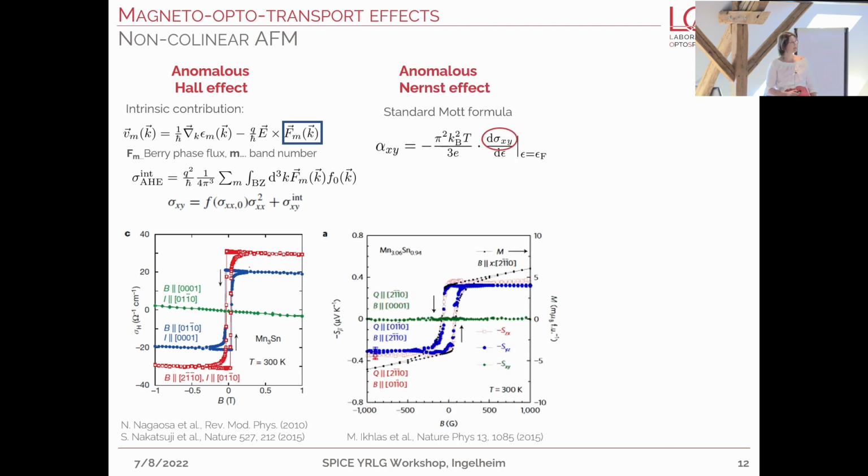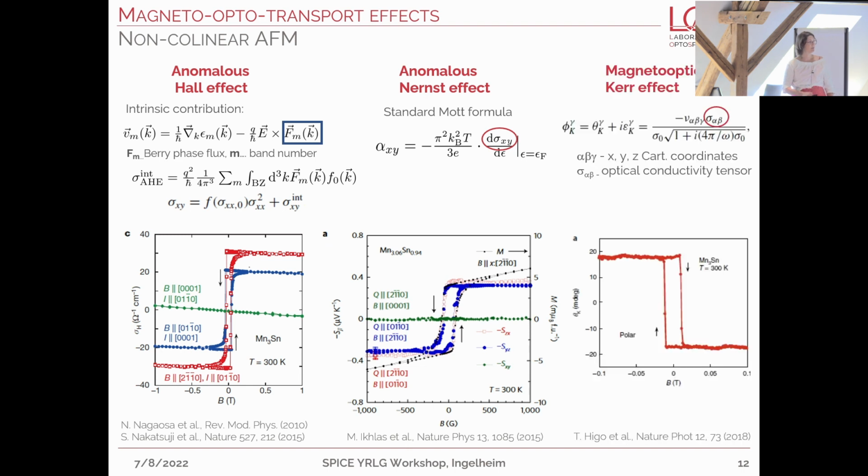Same goes for the Nernst effect. I know, especially in view of today's talk, that this formula is not totally correct. It's just the standard Mott formula that works for ferromagnets, which relates the thermal conductivity to the Hall conductivity. But, well, to some extent, it has been calculated that in certain non-collinear systems this works as well, and our system, fortunately, is one of them. So if you see the Hall effect, you are expected to see the Nernst effect, which indeed was measured again on manganese-three tin.